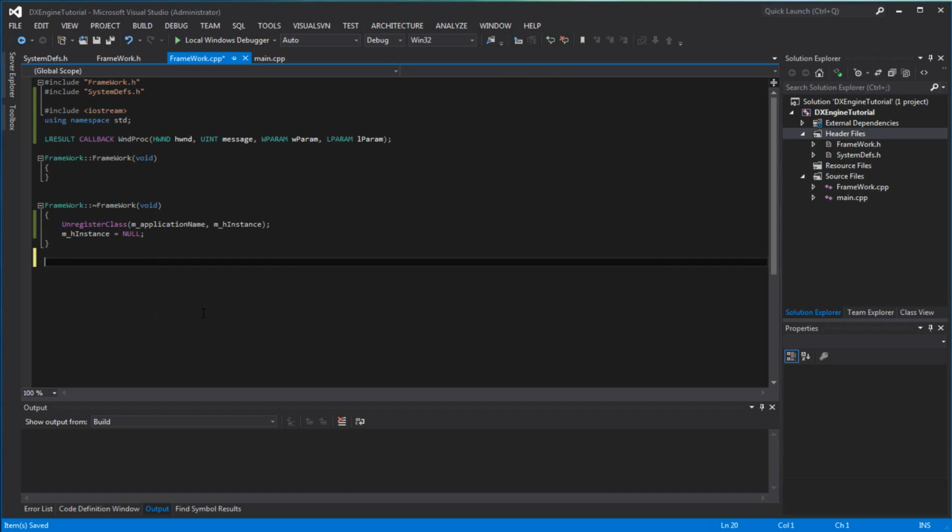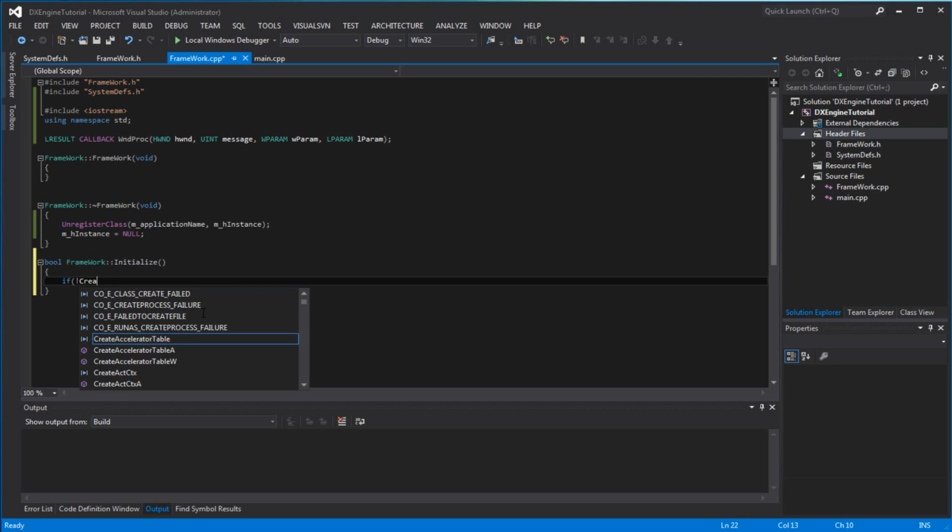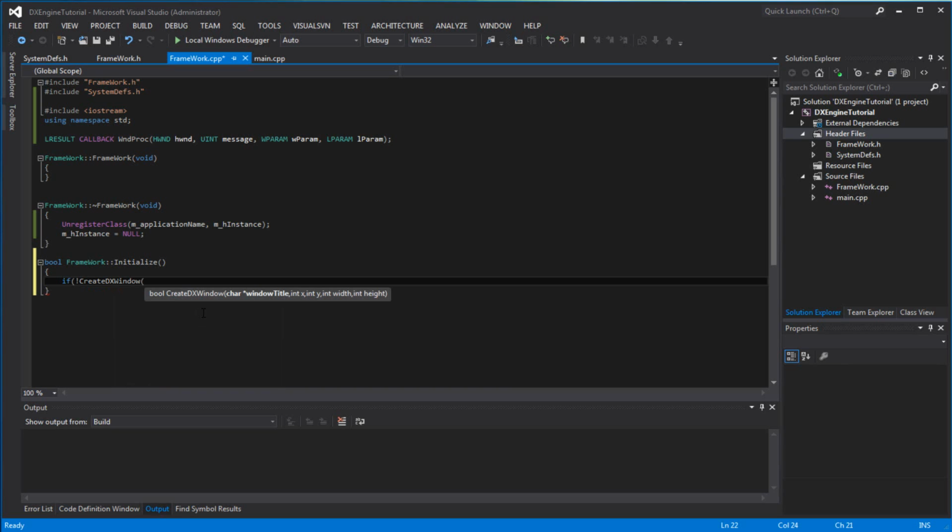In here, we're gonna call it bool Framework::Initialize function. And we're gonna say if not CreateDXWindow, and we're gonna pass in whatever name you want to give the application window. For me, I'm gonna call it DX Engine Tutorial, whatever you want to name it.